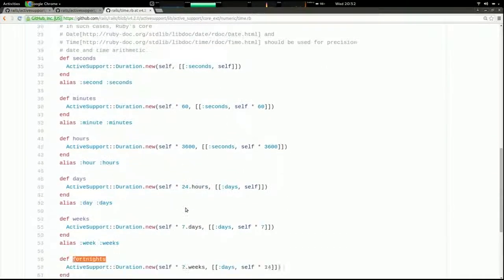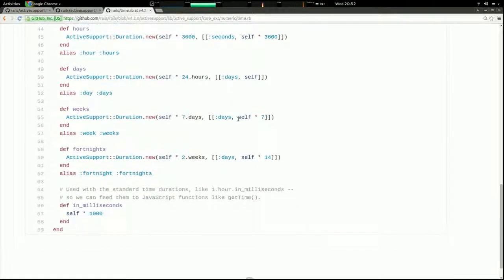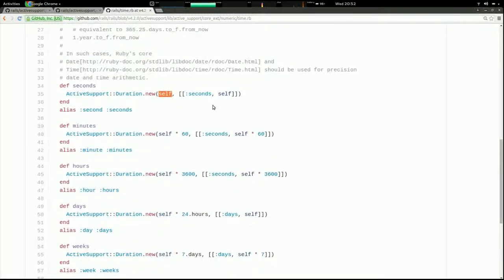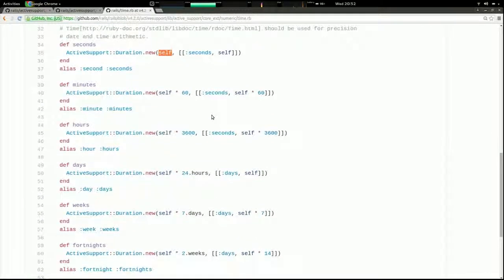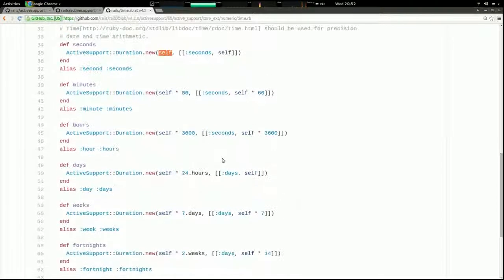So it looks like a lot of this is driven through ActiveSupport duration. The number is passed in, and then an array of arrays. Huh. So in every single case, it's a single array inside of another array.